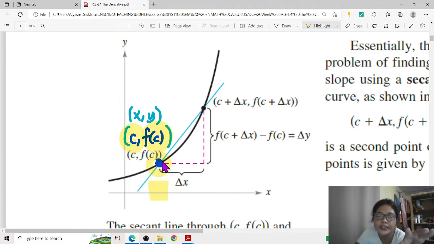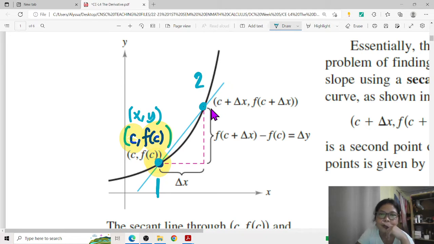So to find the slope or the rate of change from this point to, let's say, any point on this curve, not only on a line but on a curve, consider the second point here as your point number 2. So meron kang point, wait lang, ayusin ko yung diagram. Meron kang point 1 dito, tapos meron kang point 2 dito.